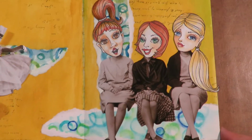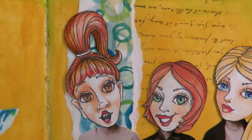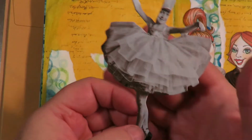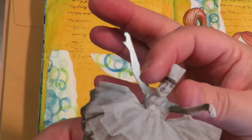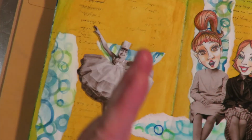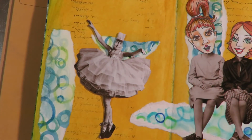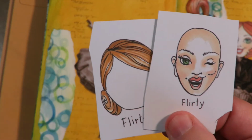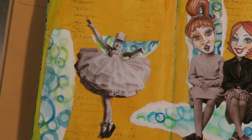Here's what they look like. I love it. Look at the 3 girls with the face-ups and the Tim Holtz Ideology bodies. And now I've chosen another one, the ballerina, and I did the same thing, cut her head into a straight line. And for this one, I think I'm going to use the flirty girl face and hair. So I'm going to cut those out and put her together.